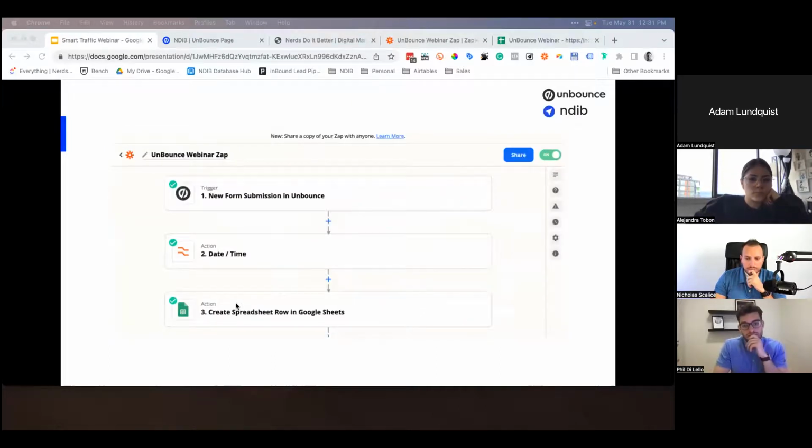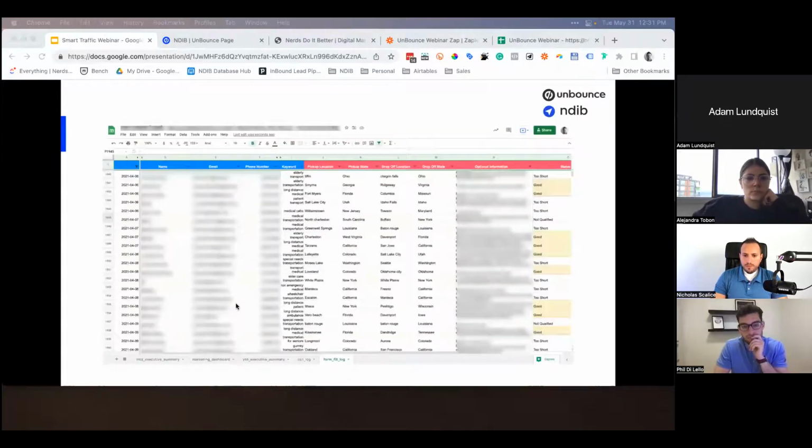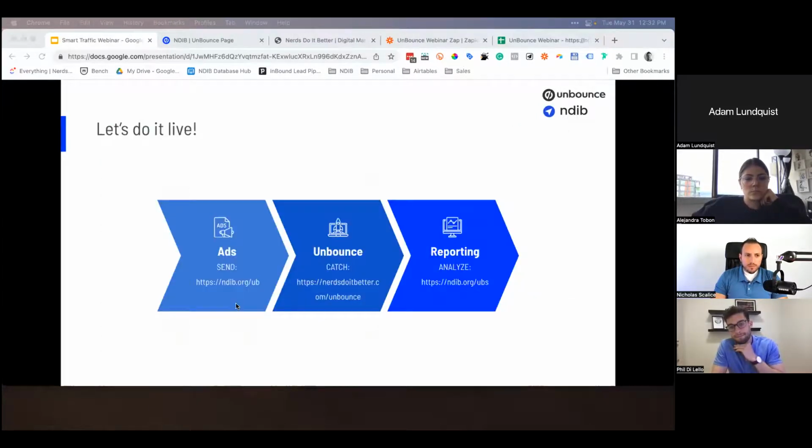Then you're going to use a Zapier Zap, which is not in Unbounce natively, though it does connect quite natively and really easily, to pull this into your reporting. Then you're going to analyze it and tell Google, hey, we want more of this. Tell Facebook, hey, we want less of this. Tell LinkedIn, hey, we want more of this. All of this is going to take your quantitative number of leads and make them qualitative. Let's try it live. All right. So what I've done here is actually done this for you.